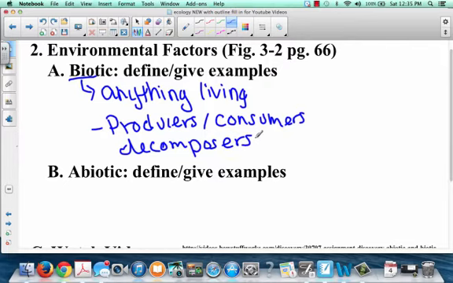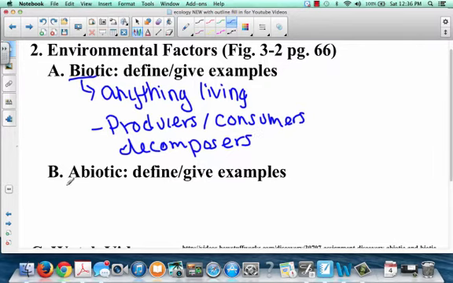These are everything that are living in an ecosystem that control the other organisms that can live there. Biotic and abiotic factors are things that can control what species live there. So, for example, if you are an animal that needs a tree with leaves to survive, to build your nest, if you're a type of bird that has to build their nest in a maple tree, and a maple tree is not in that ecosystem, you cannot live in that ecosystem. That is a biotic factor that's controlling whether you can be there or not.